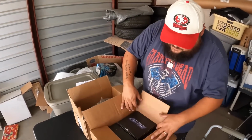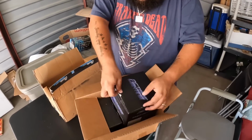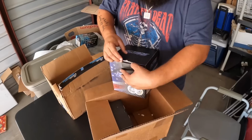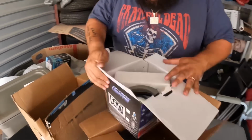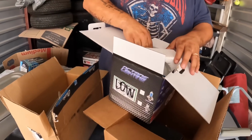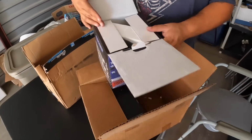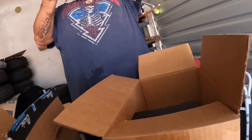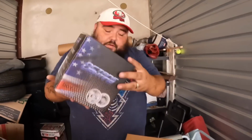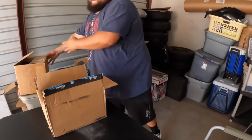Let me see this one. What is this? Lighting? Octane. What kind of lighting is it, though? Come on, open up. Oh, headlights. There's some type of headlight. Stock high beam headlight. Probably some type of old school or something. Yeah, definitely. They're stock headlights, headlight beams, glass, everything. Okay. Now, let's see what we got.